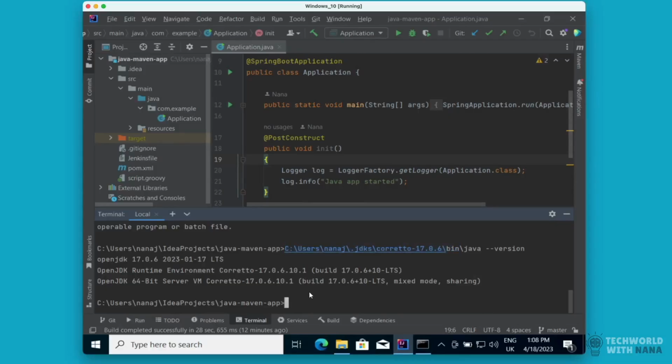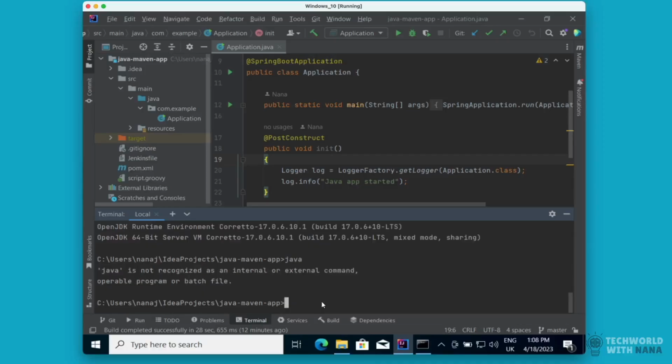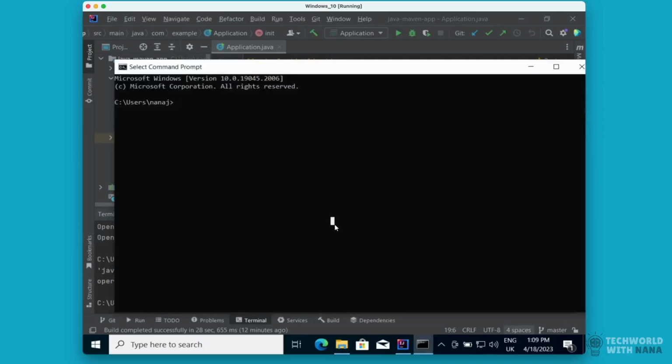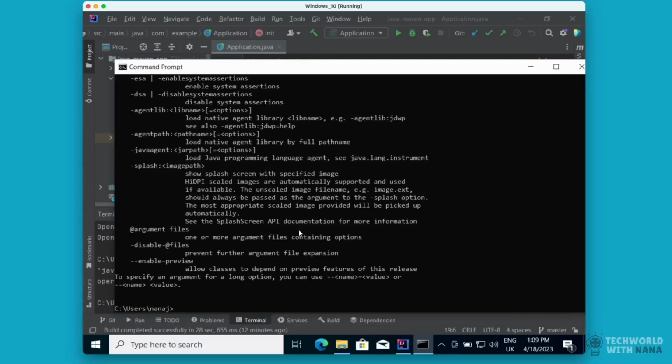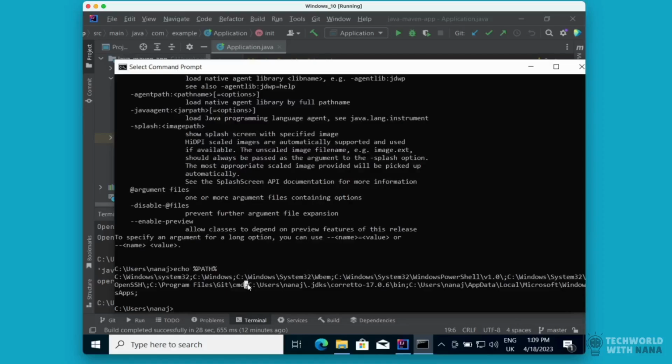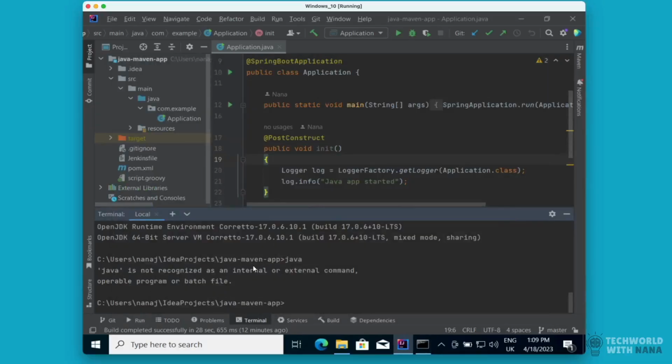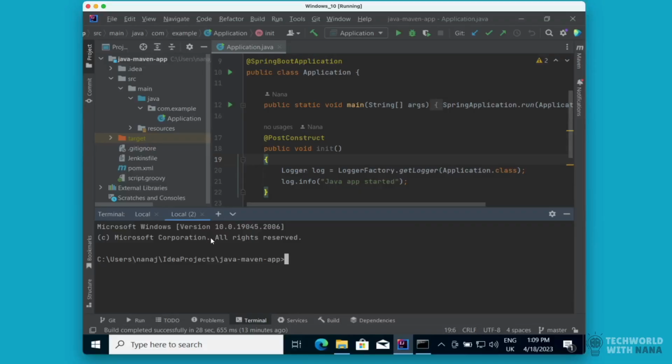And note that for this to actually take effect, we need to restart our session. So in the same session, if I do java, it's still unrecognized, right? However, if I open a new terminal from here, for example, and if I do java here, you see that the command is available. And also, if I want to print out the path variable, you see that this path is appended there, right? So it's part of the path. And that means if we want to make it available in IntelliJ also, we need to restart IntelliJ, right? Because just simply starting a new terminal session here does not help.